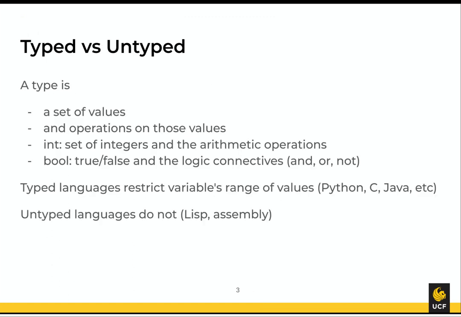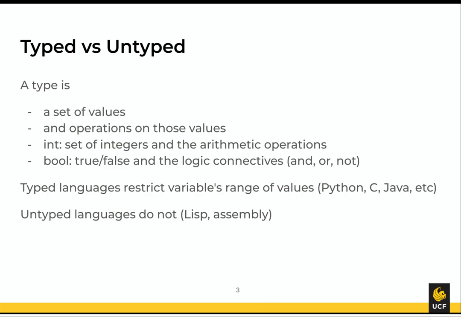So what is a type? In the theoretical world, a type is a set of values and the operations on those values. That's really all a type is. So if you have an integer, it's the set of all integers, maybe from min integer to max integer, or if it's unsigned, maybe from 0 to max integer or to infinity, depending on what programming language you're using. And just the arithmetic operations, anything you can do on integers. For Boolean, what are the values? Well, you only have two values, true or false. And what are the operations? They're the logical connectives: and, or, and not, and maybe XOR.